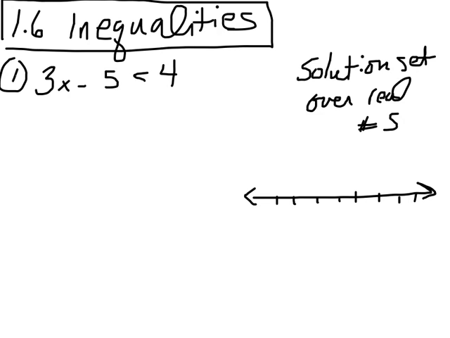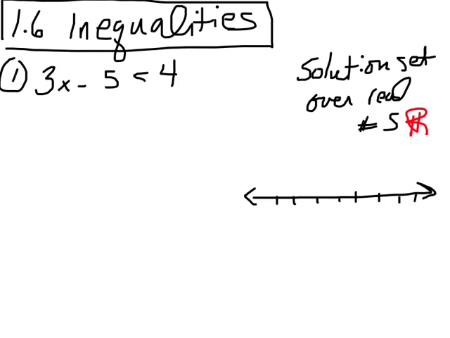Okay, if you notice, they're telling us to graph the solution set of this inequality. We call the thing with the less than or greater than an inequality equation. They want us to graph the set over the given domain, and the given domain is real numbers, which if you remember we said we could write this way. It's supposed to be a capital R with two lines. It's kind of squiggly there.